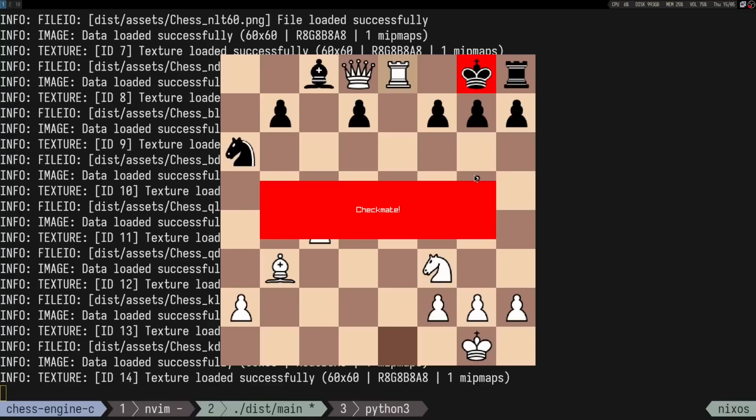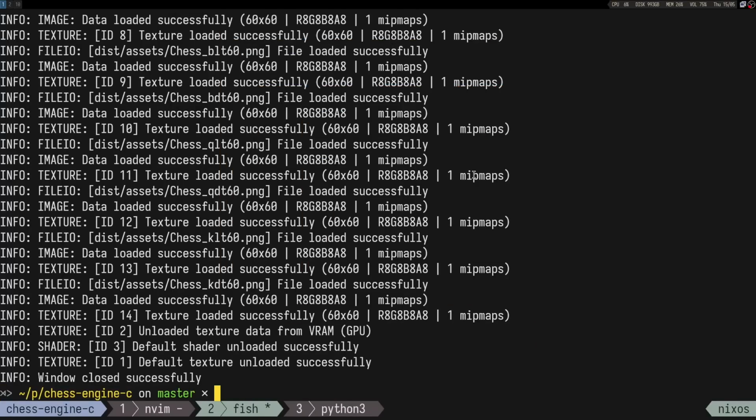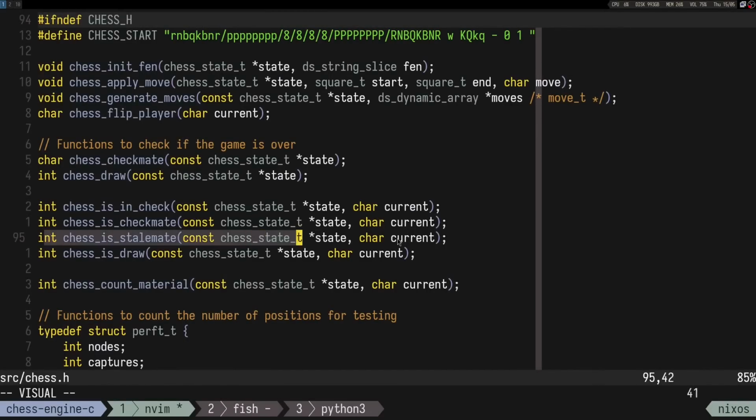Because the main problem with depth for the chess engine is if there is nothing at the end of the line, there's no incentive for it to play good moves. It plays random moves. But when it comes to, oh, it's gonna be a checkmate if I don't play this move, then it's gonna play it. So it's playing good moves when it needs to.